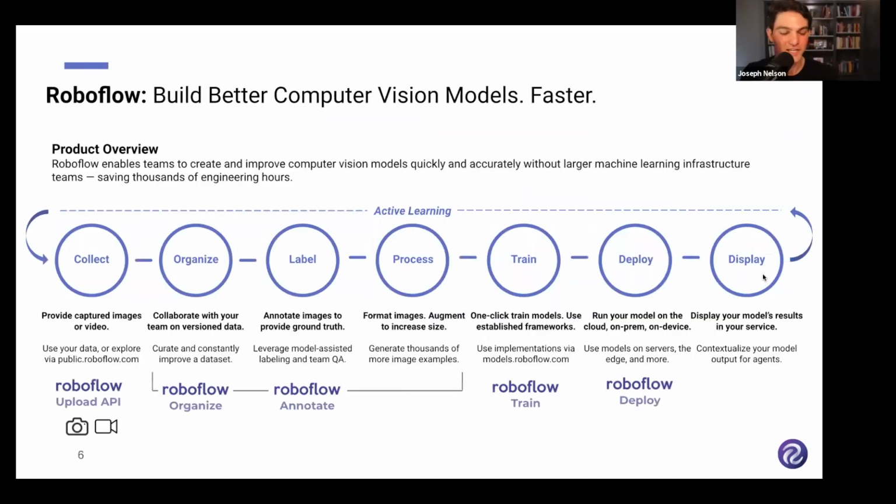The subject of today's discussion is focusing on active learning. And before we dive into active learning examples, it's important to lay out the overall process by which computer vision solutions are built. And in the process of building those computer vision solutions, we'll see why active learning is so critical to building higher quality models faster.